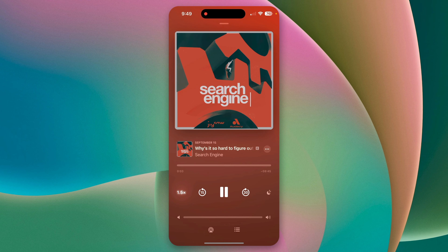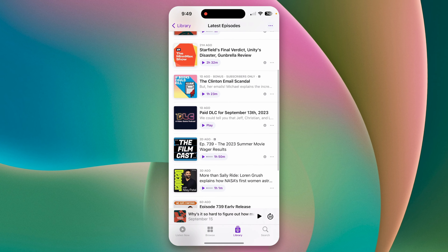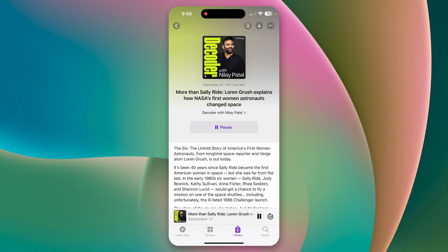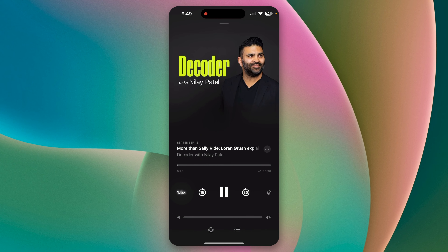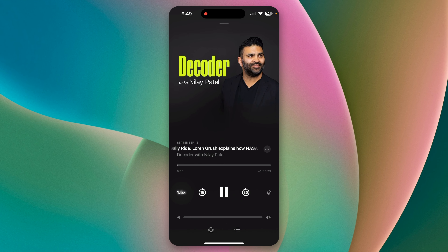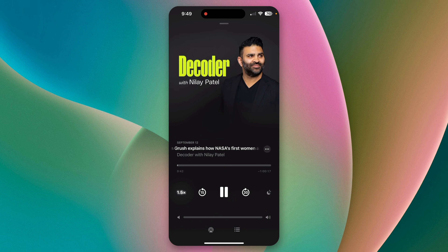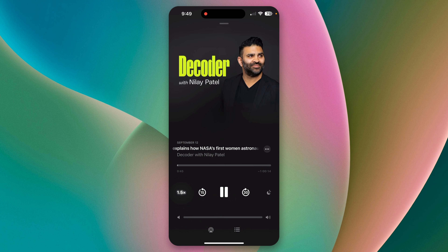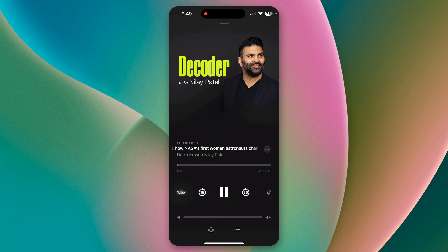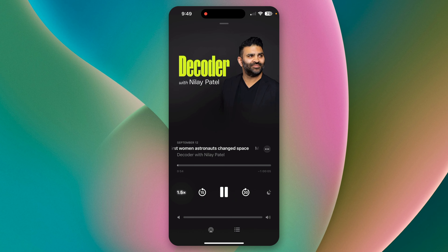Some shows don't have custom artwork, but when they do, I think it's absolutely fantastic. It's a silly thing — I know how often are you looking at the screen — but sometimes I am and it's really nice to see these elevated views. These are all created by the podcasters themselves, by the way, not by Apple. The podcasters create them and upload them to their account, and yeah, I just think they look great.